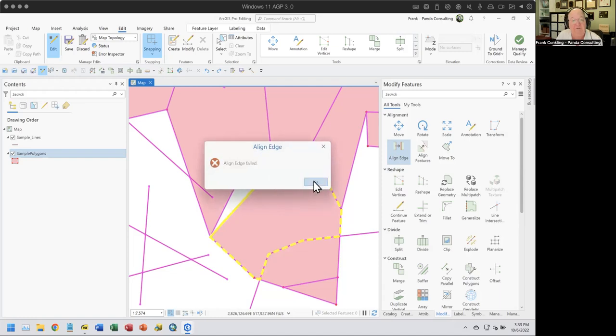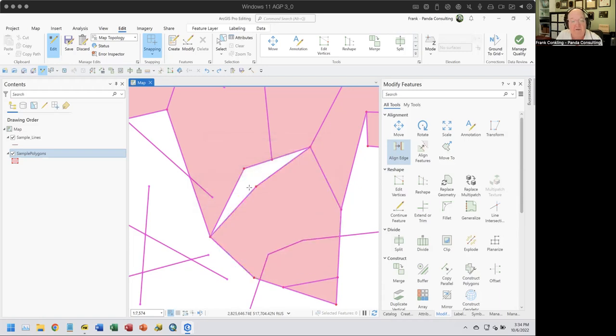And watch what happens. It will say, nope, it's a failure. By the way, in ArcMap, I could do that, and I could actually destroy the complete symbology and the complete integrity of existing polygons when using Align Edge. So just be careful with that.